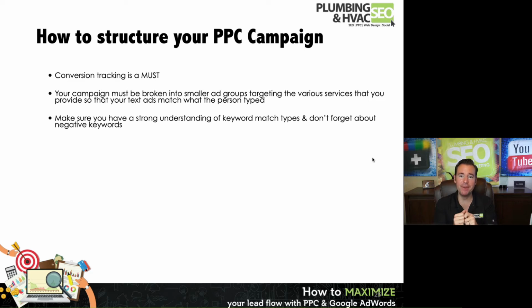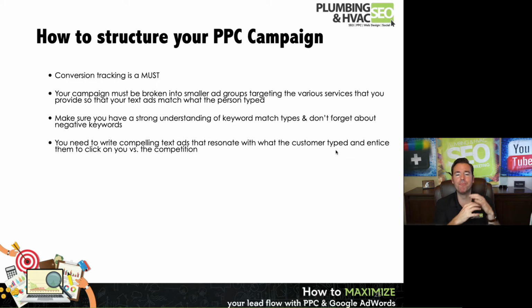There's lots of keywords somebody might type in that would automatically mean that they're thinking something totally different. Like, if someone were to type auto AC repair, auto, that means they're trying to fix the air conditioning in their car. That's completely different than if they typed in AC repair, right? And there's lots of terms like that. If you combine something as simple as auto or careers or association, they're typing your keyword, but they're thinking something totally different, right? And if you're not paying attention to those negative keywords, we've seen 20 and 30% of the campaign budget churned out on terms for people that had no intention of calling or solving a plumbing, HVAC, or home services need.